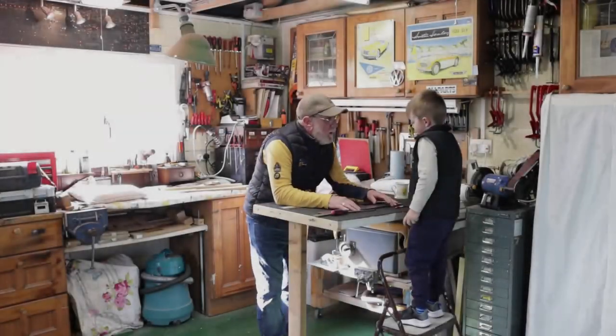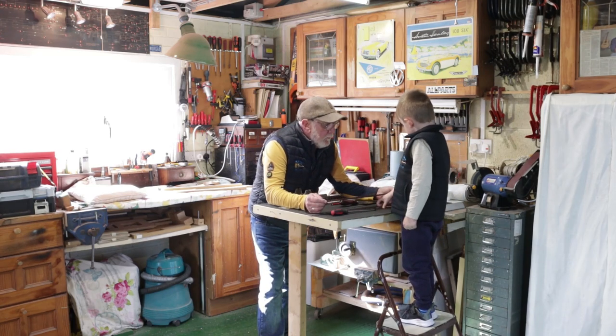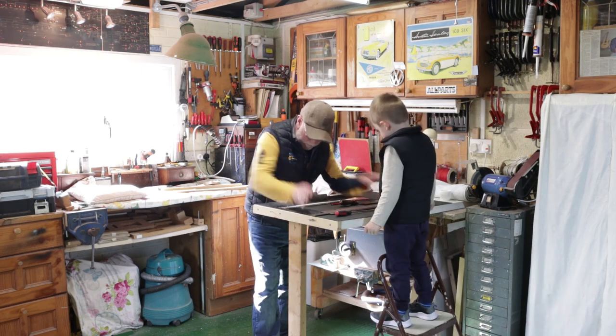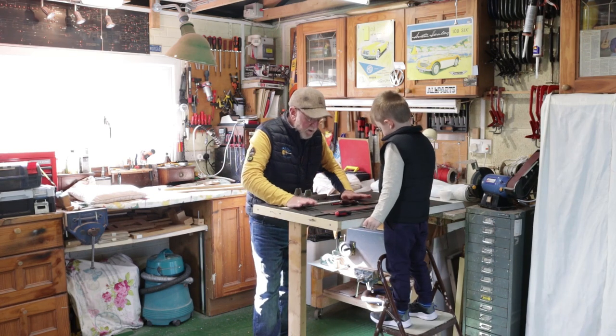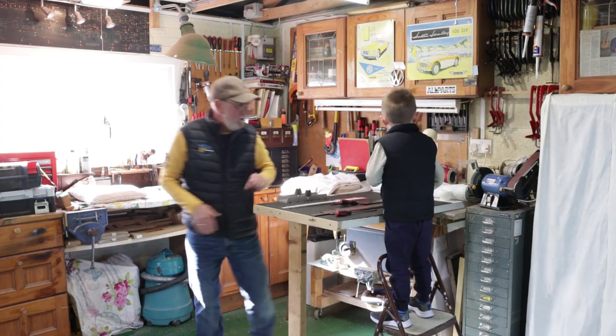So what we're going to do today, we're going to cut the slots in the fingerboard. You've done that before, so you know what to do. But the scale length of the guitar is going to be 25. I'm cold, so I need to wind this. Okay, so let's get ready now.